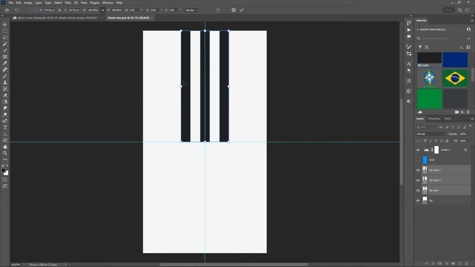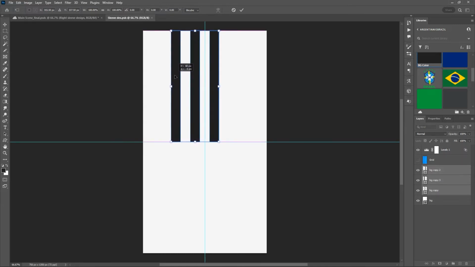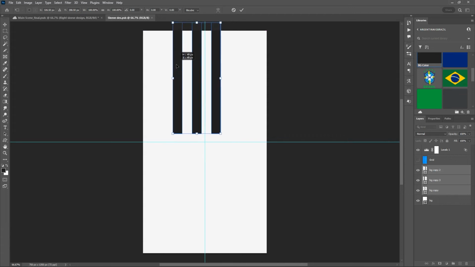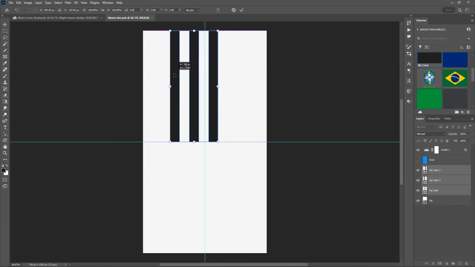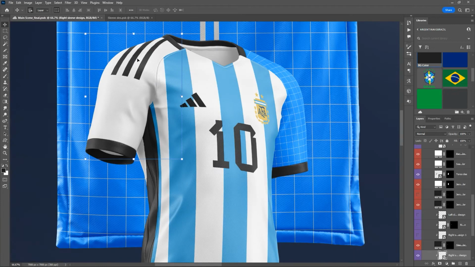And now all three are selected, and if I hold Shift and drag to the left, they're all going to move, but they're only going to move horizontally. They won't move vertically unless I really push the mouse hard. So I just want to control the horizontal movement and don't have to worry about any vertical movement. Okay, so moved them back. I think that looks much better. So now we just need to do the same thing on the other side.